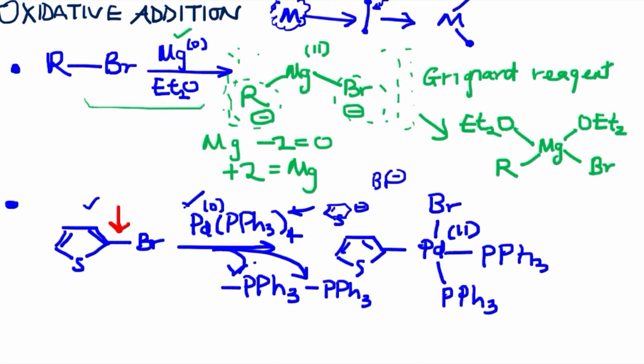So the sum of the charges here is -2, and then taking it to the equal sign, we get our palladium to now be +2. That means palladium loses 2 electrons in order to establish this new complex. So that's about it for this part, where we have the oxidation occurring in a, I would say, polarized bond or electrophilic species, which is what we have right here.